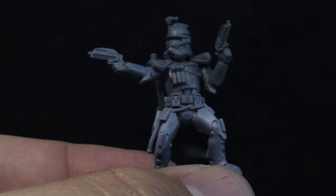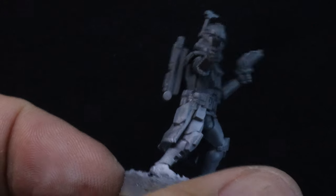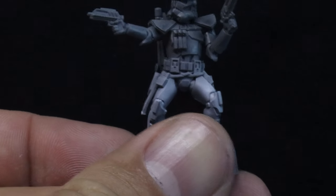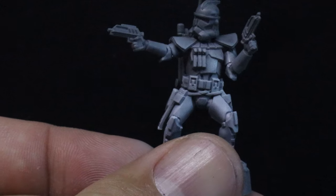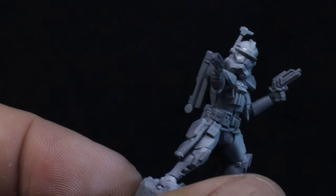Today we're going to be taking you through the best and easiest way to paint your clone troopers and stormtroopers, in my opinion. So what we're going to do is base out our model, or prime our model, in Stynylrez Grey Primer, which I've already done.